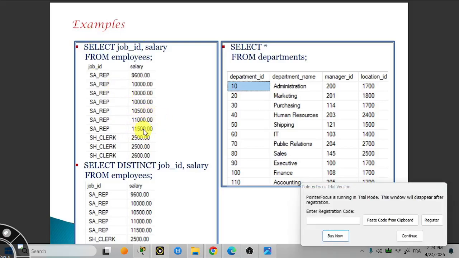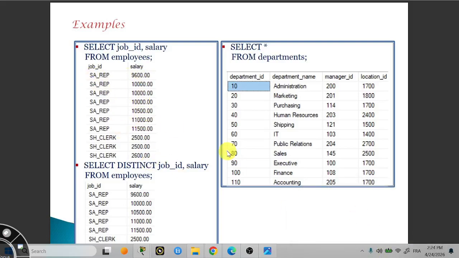If I say order by, you will change them. For example, order by salary, the largest salary, for example 11,500, I think it's the largest. It will be the first one, then 11,000 the second, then 10,500 the third. If I say top 3 or top 2, because we have already done order by, for top 2 you will take 11,500 and 11,000. Top 3, you add 10,500. You take this one and this one and this one for sure.